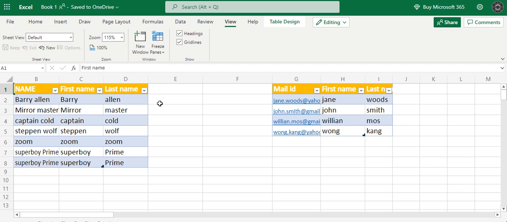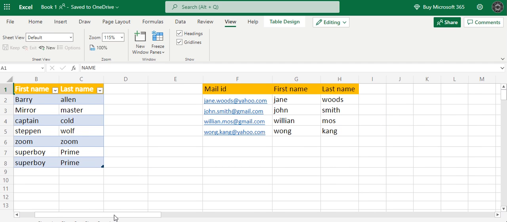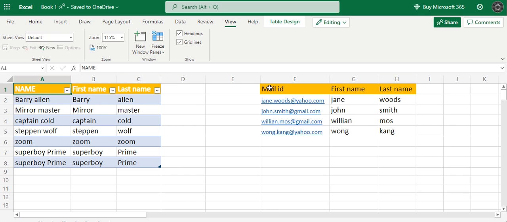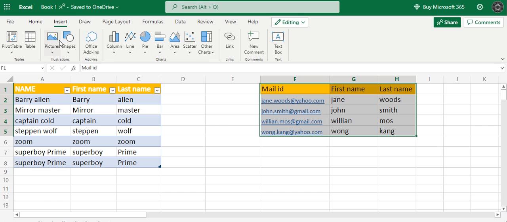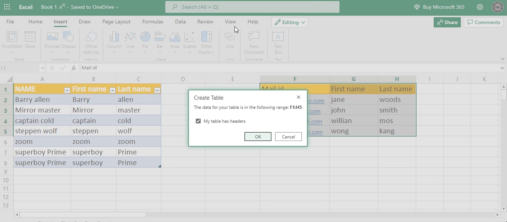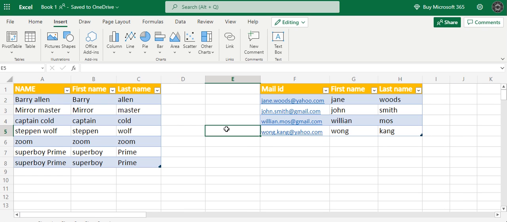How about I freeze the first 5 columns? Let me convert this into a table. You can use Control T also for converting to a table.